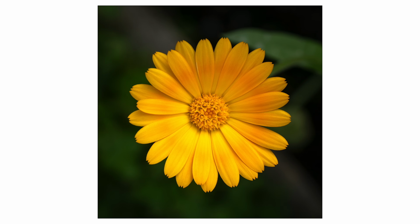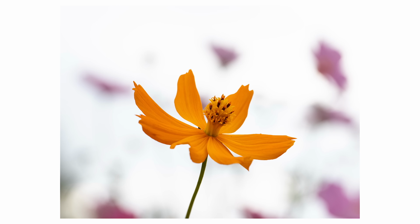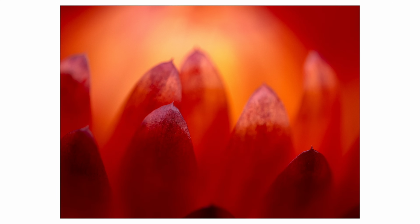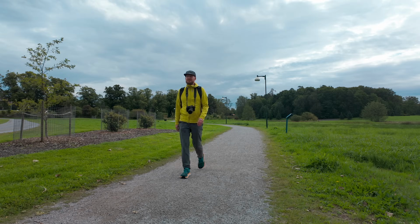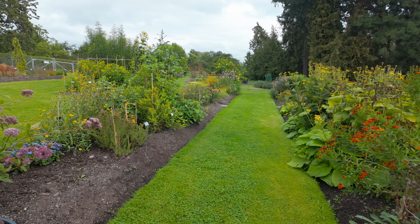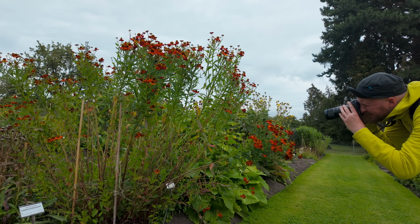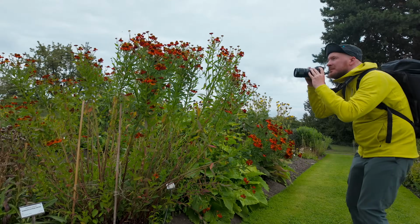It's time for me to give you my 10 best tips on how to take beautiful flower photos with a macro lens out in the field. And tip number 1 may seem obvious: go to a botanical garden. But many times I found myself going out looking for flowers in all the wrong places, but one place that is never wrong is a botanical garden. There you will never have problems finding nice flowers.